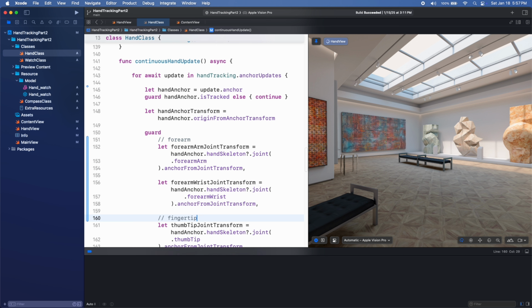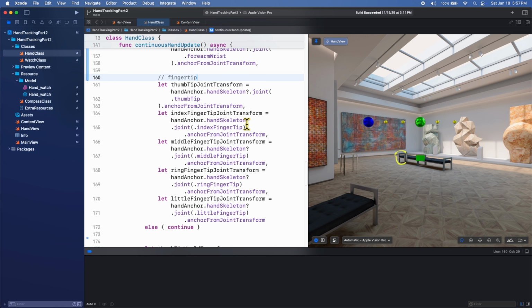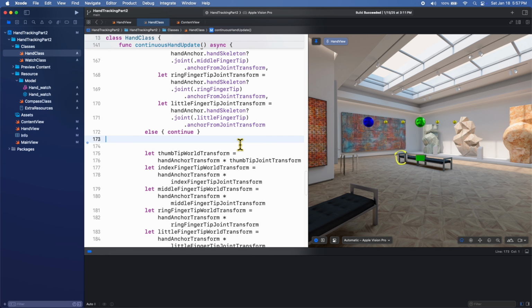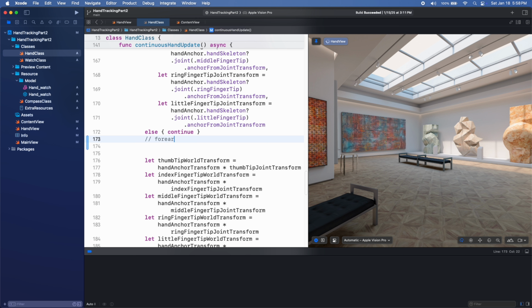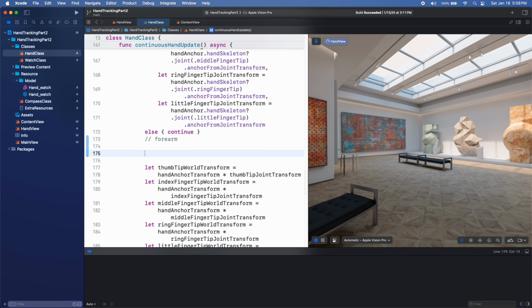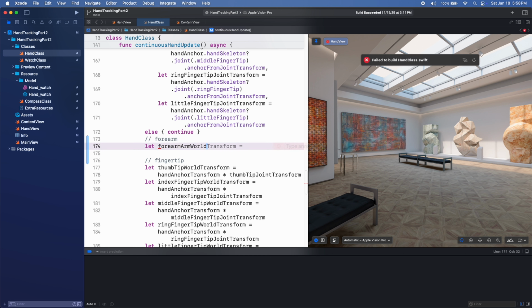Now we need to get the world transform for both arm and wrist joint. Make a variable for forearm arm world transform and forearm wrist world transform.